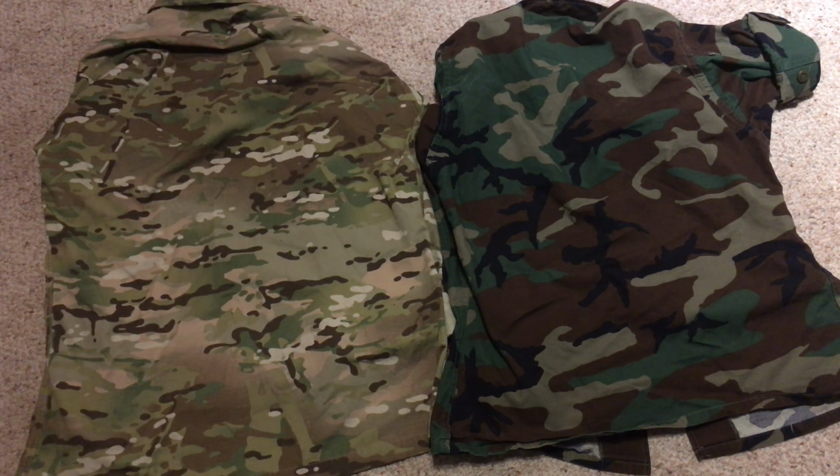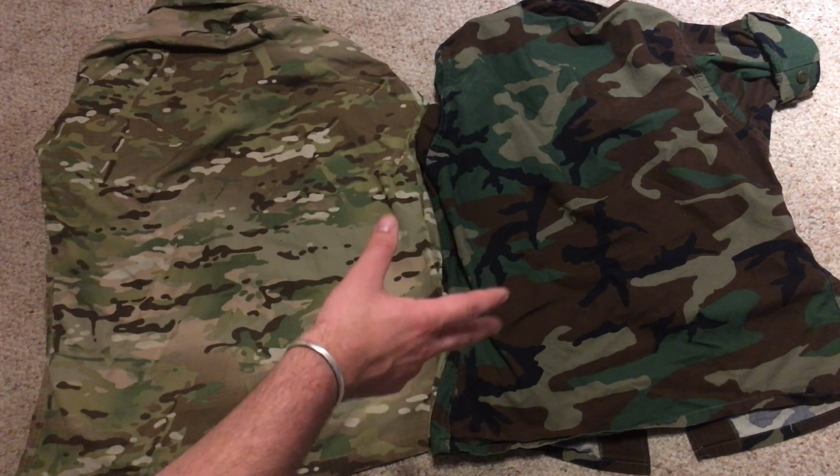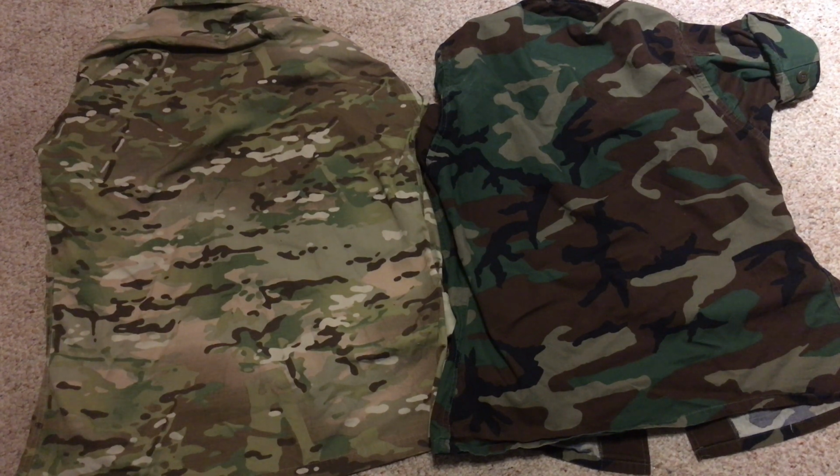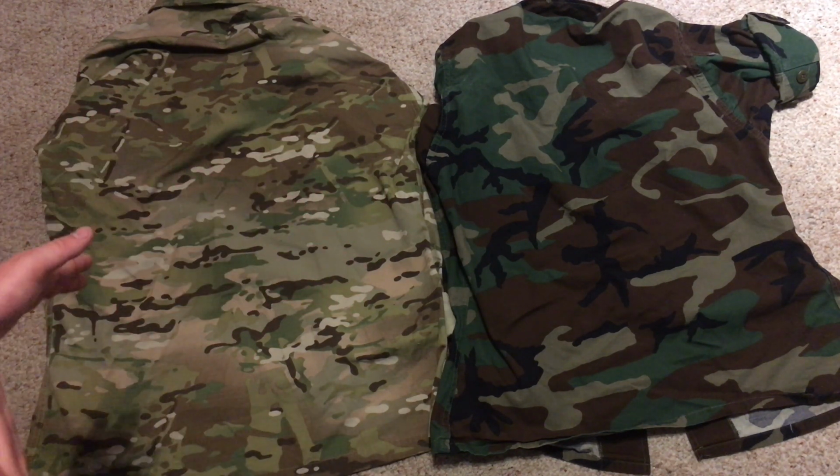The Crye Precision Combat Uniform, this is a size medium long, actually, whereas I wear a medium regular in most BDUs, ACUs, stuff like that. That's what I wear, a medium regular. The sleeves are a lot shorter on these, so the medium long actually fits my arms just about perfect, but it's a little bit too long in the blouse.